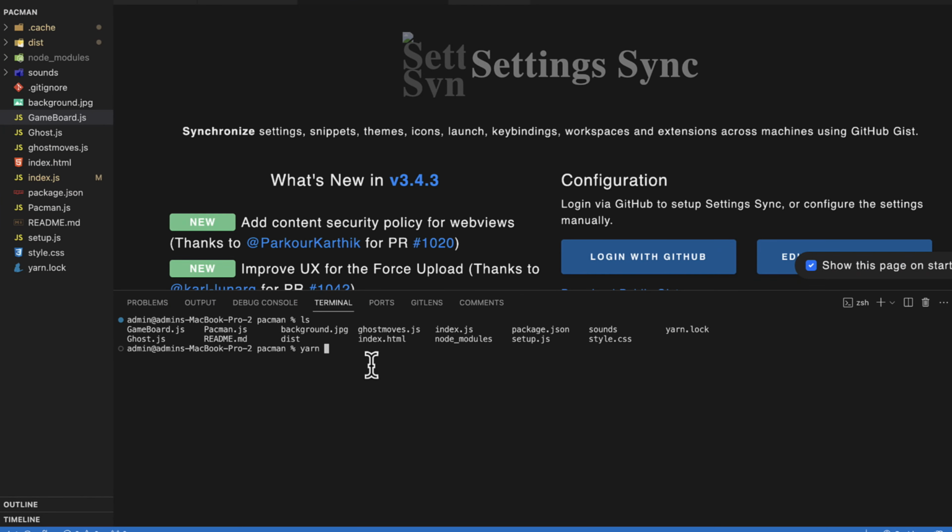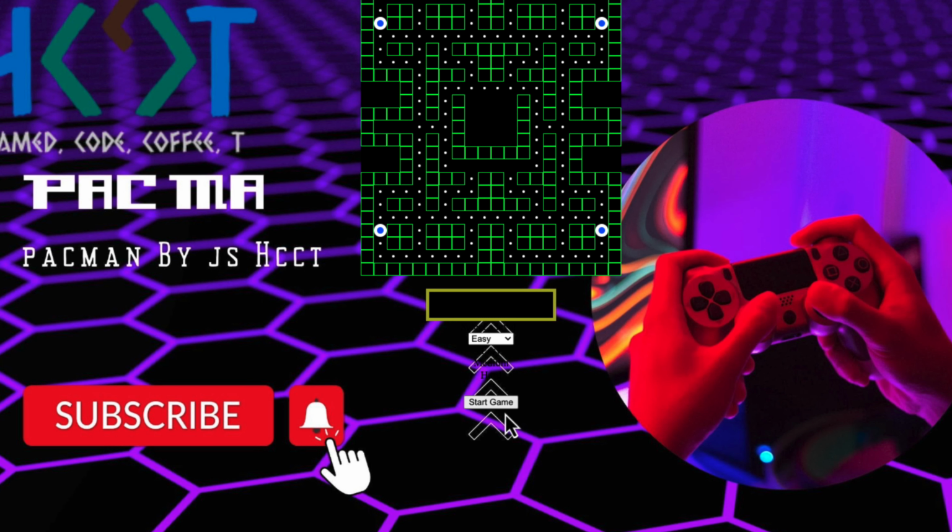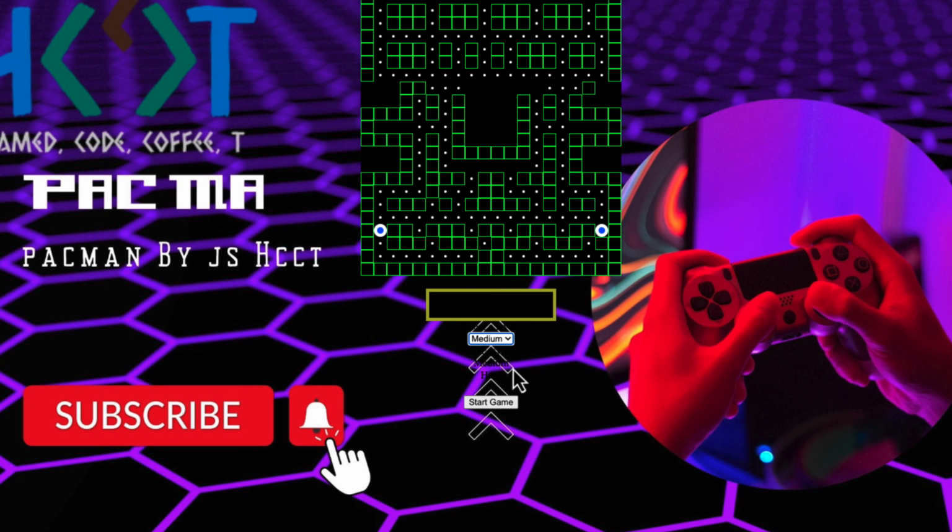And that's it. Now with the command yarn start or npm start, we can play the game that we wrote ourselves. And here you go. This is the Pac-Man game that you wrote. Surprise! Yes, it's working. Now you have managed to write a game in less than an hour, and many games are developed this easily with correct logic.